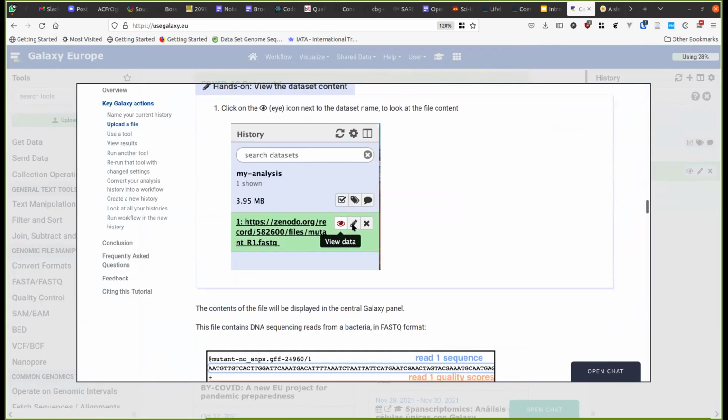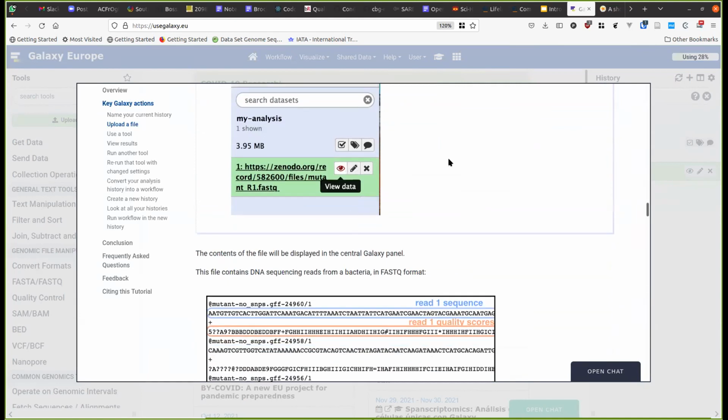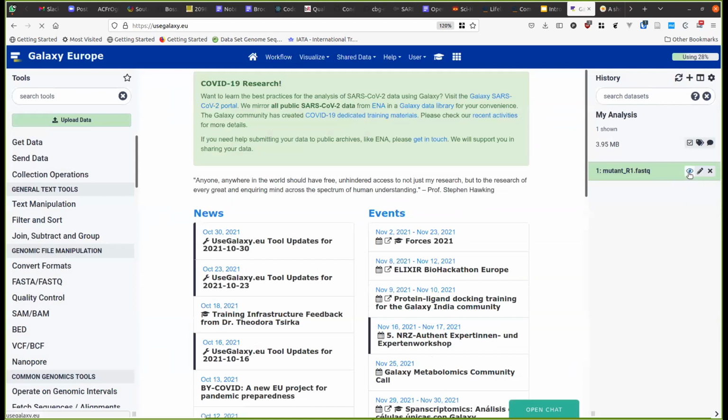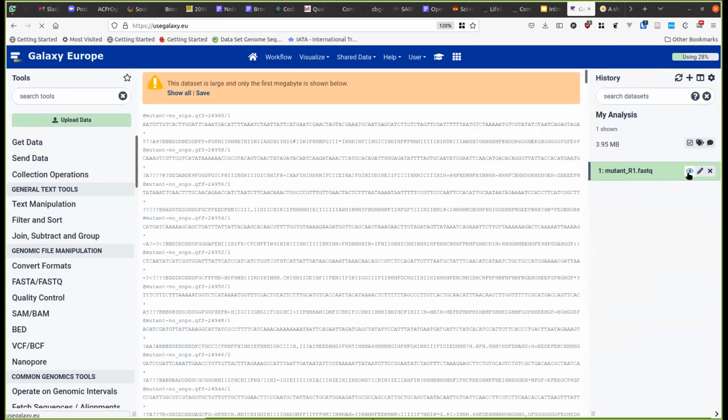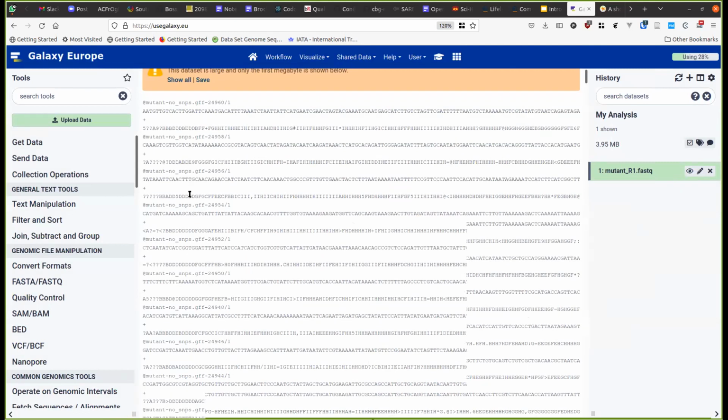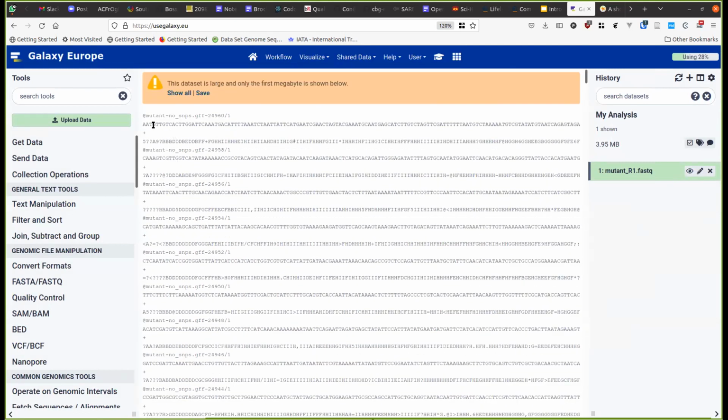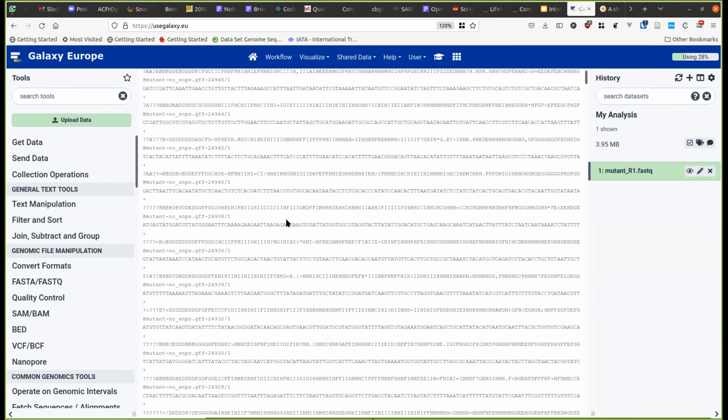So what are we going to do with it next? One of the buttons we have here is the view button. The moment I click the view button, it takes over this middle part of my screen. So I click the eye, and we can see here this is a familiar preview of FASTQ format reads. So here's some reads and their quality and so on and so forth. It says that this is a large data set and it's only showing the first megabyte. I can then choose to download it if I want, but that's fine. This data looks fine.